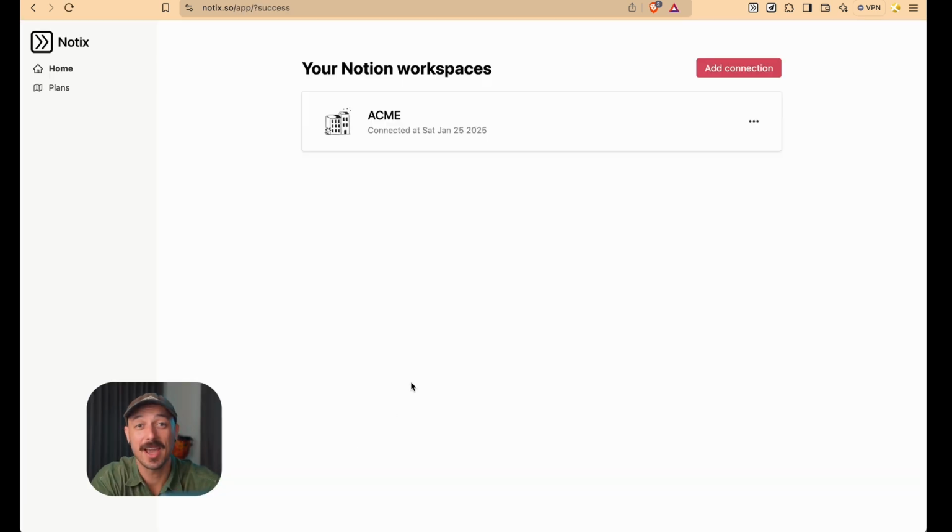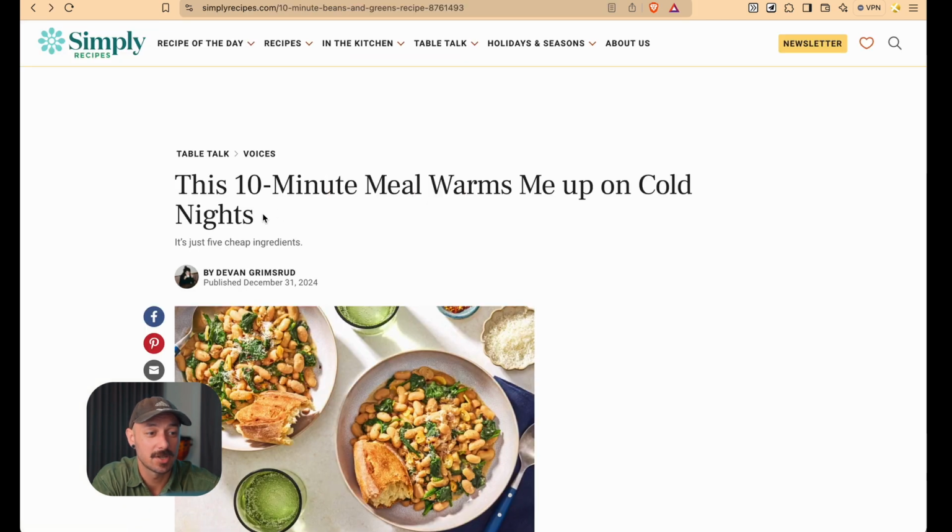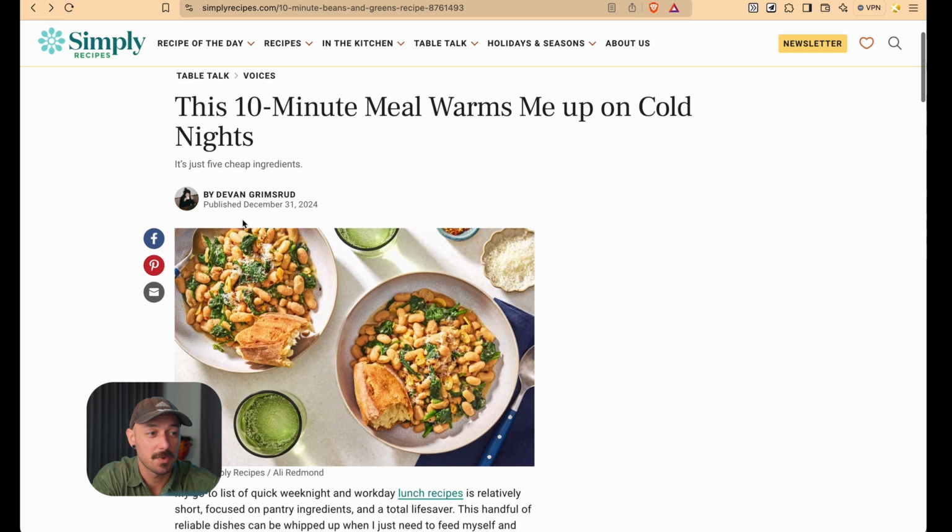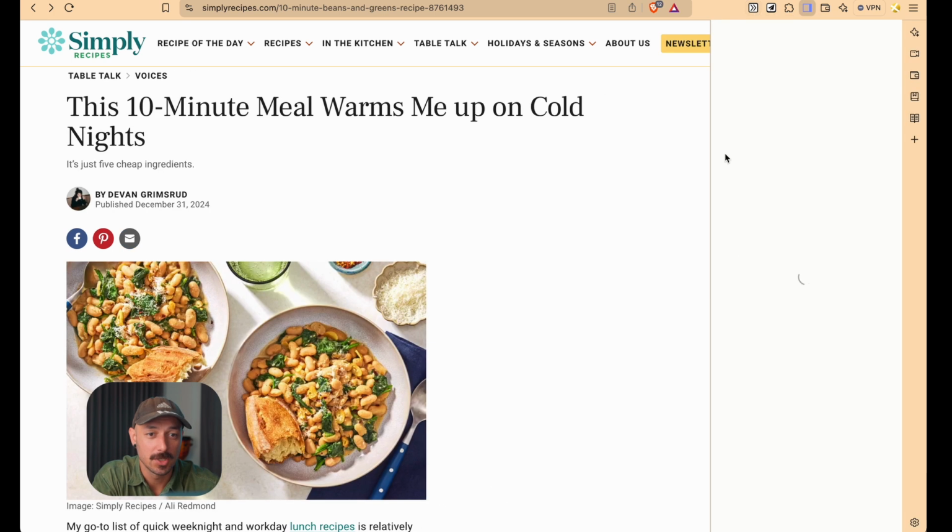All right, now we have everything connected, and let's go to an example page, and let's imagine we want to save a recipe into our Notion database, and we're just going to open our extension here that I have already pinned as an extension. You can do this as well. You should, if you want to use Notix simply and easily without wasting much time. So you click just here, and as you can see, we have the workspace already there.